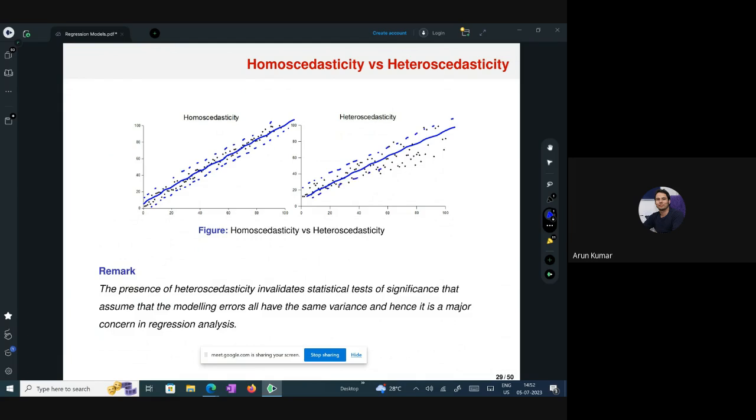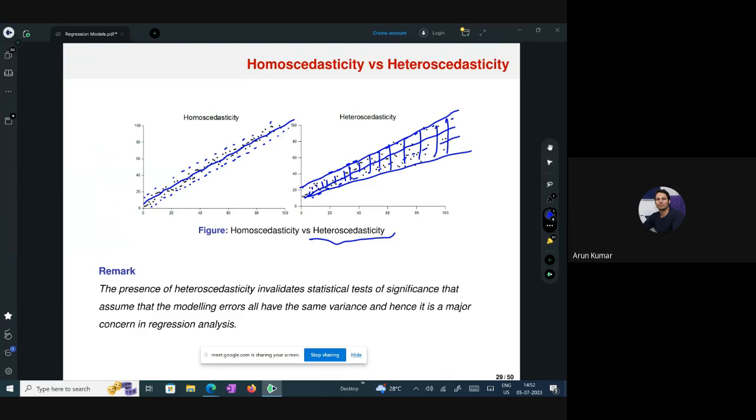So this means that the width is increasing here, and then it keeps decreasing like this. So here there is more width of data, so you can put a boundary like this, triangular. So this is a problem: heteroscedasticity.